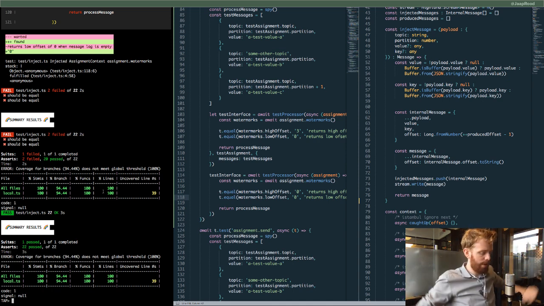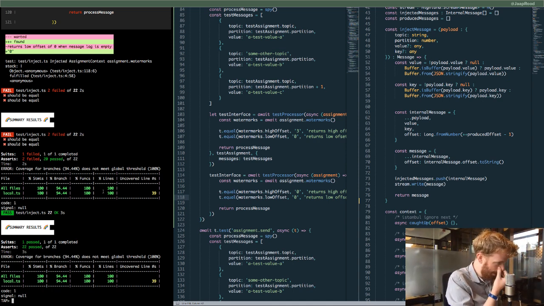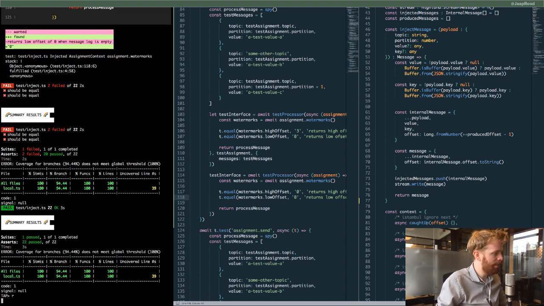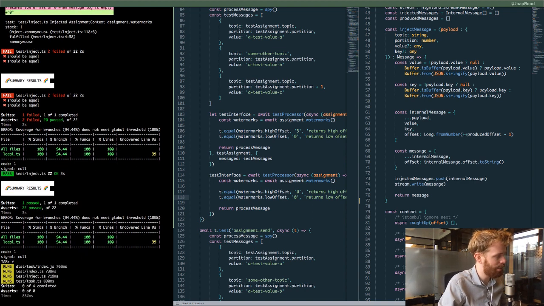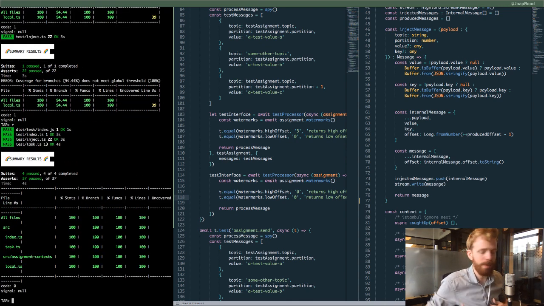Does not reach its global threshold. So I have found in this whole, I'm going to actually run them all again, the entire suite, because I found that sometimes the mechanism that tries to decide what to run and what not to run in the tests doesn't always get it completely right. And so sometimes I just feel the need, especially when I see a code coverage issue, to just run all the tests. And luckily that's very quick, so it's not really an issue as of yet.